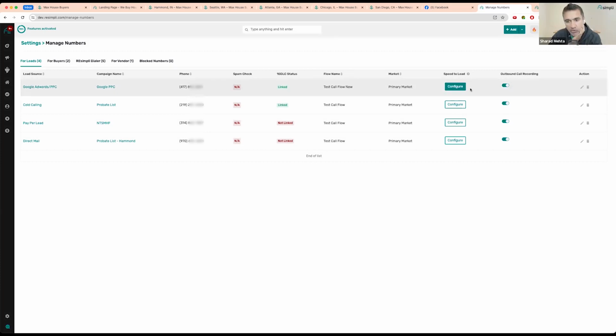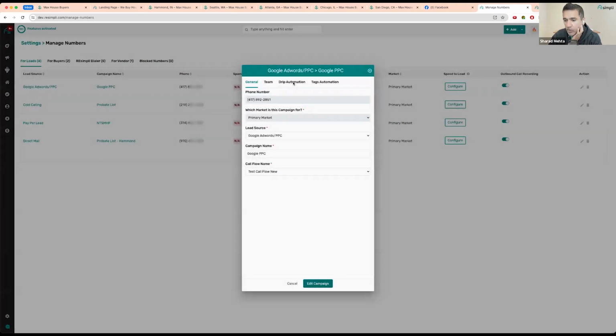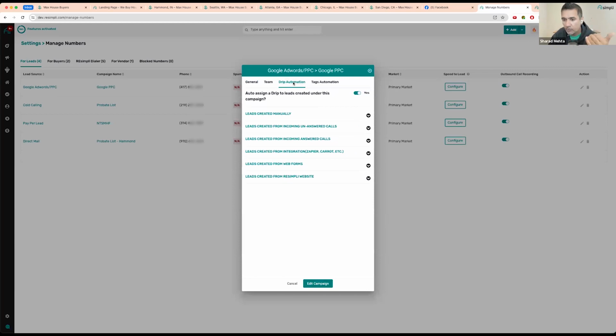Yeah, so in the pro, you won't be able to use this feature. This is only an enterprise feature, but in the pro plan, you can use the drip automation feature. So what you could do is have that lead be put on a drip campaign, whatever drip campaign you set up, fully automated. And then as part of a drip campaign, you could have a task be assigned to you, where it just sends you a reminder to call the lead. Okay. And then you can just call the lead manually.